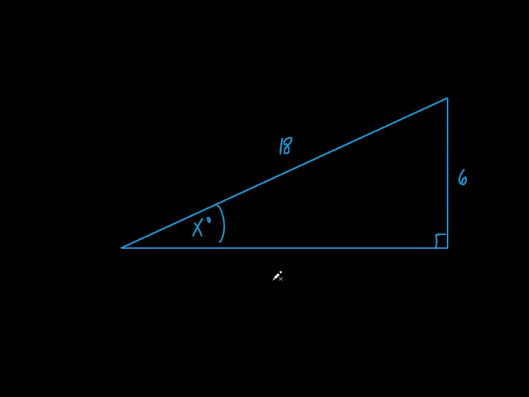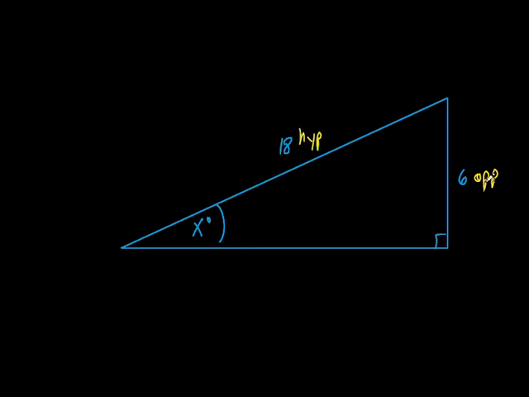All right, so they give you this angle right here. So this time we don't know the angle. We have to find the angle. But we do know two sides. And what is this side? This side's 6 to this angle x. What is it? It's opposite. You should be getting used to this by now. What's the 18? It's the hypotenuse.